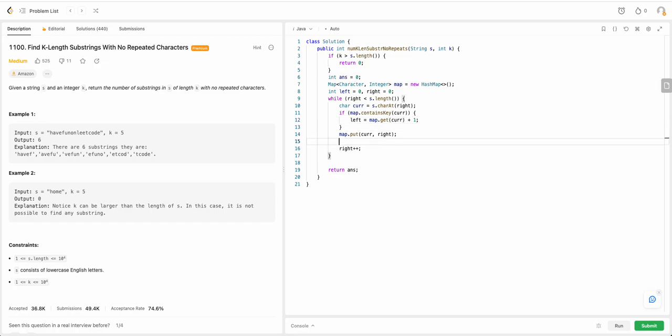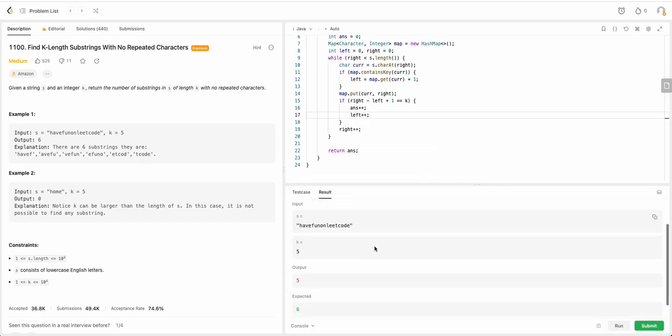Now we have the left and right pointers, and we need to calculate the length of the substring and compare it with k to update the answer. If right minus left plus 1 is equal to k, we increase the answer, while we keep updating the left pointer. I think that's it. Let's try to run.